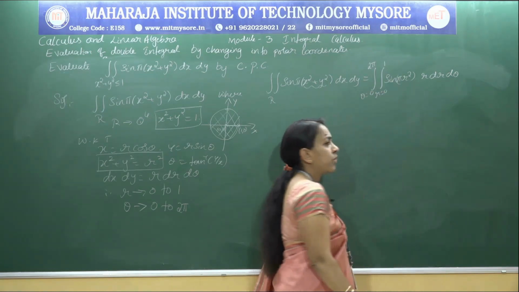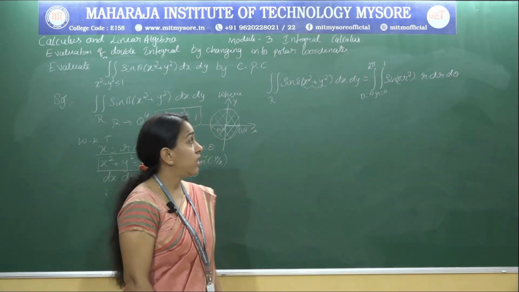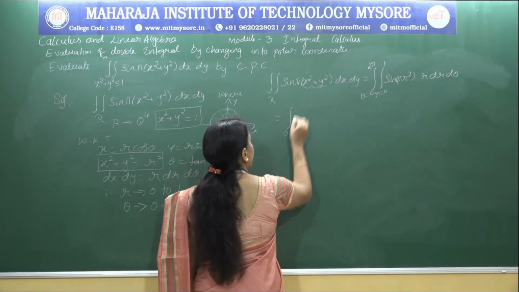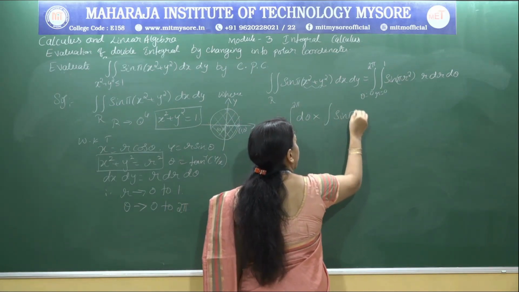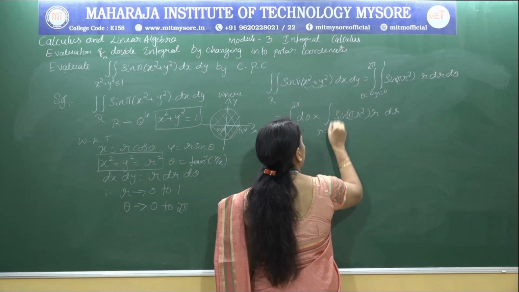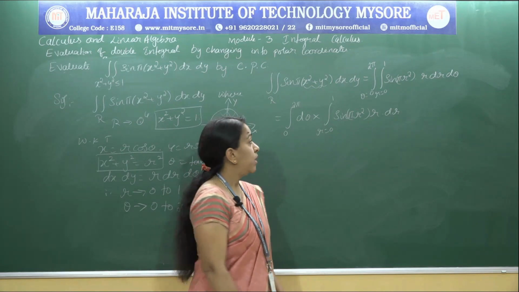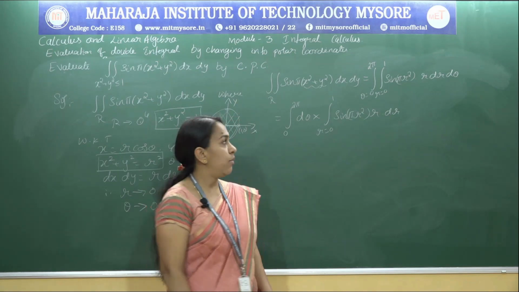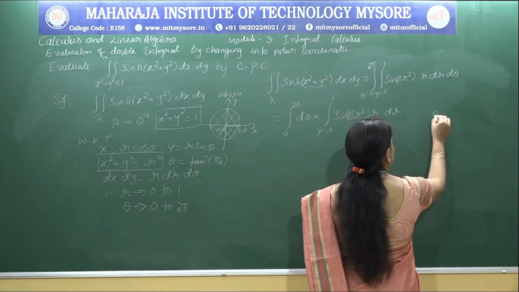0 to 1. So again here I can split the double integral as a product of integrals because both the limits are constant, that is, integral 0 to 2 pi d theta into integral sin pi r square r dr, where r varies from 0 to 1. I can integrate the first one directly, but what about the second one? I can't integrate the second one directly because in the angle place we have r square. That should be replaced by some other variable. I substitute that as t.